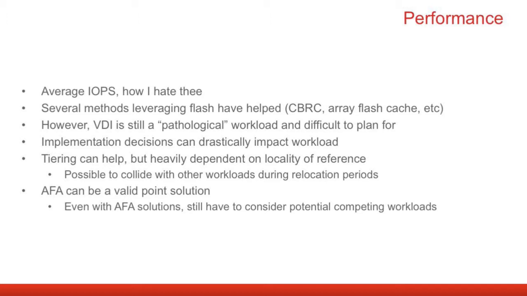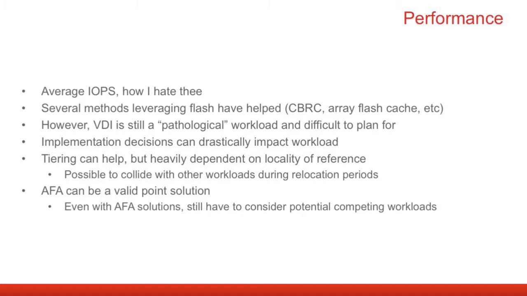So AFAs are a decent way to handle this, right? With all flash arrays, you still have to be aware of other workloads. Unless your array gives you the ability to carve out QoS effectively, then you've effectively just made a faster box, and it's still first come, first served for any I/O that's getting served, right? So if you have very aggressive disk-bound workloads running, you still are going to have performance problems at some point as you scale up.